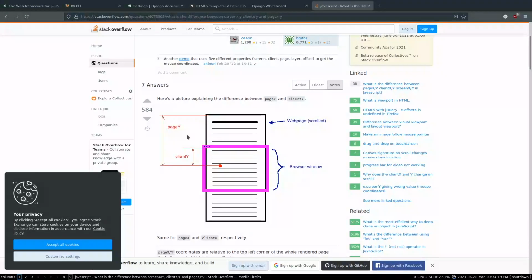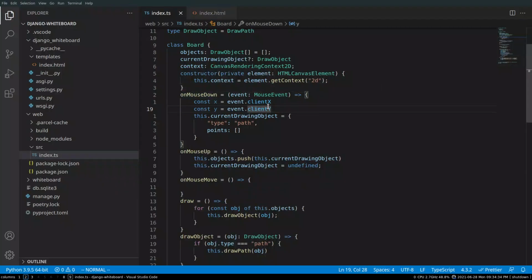Client Y is that. Oh, interesting. So I guess that's not the actual size we want to use because we want to get the size relative to our canvas element, right? So what kind of X doesn't really matter as long as it's consistent between how we get the element position versus the event position.